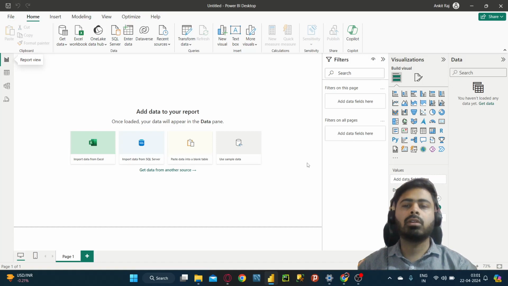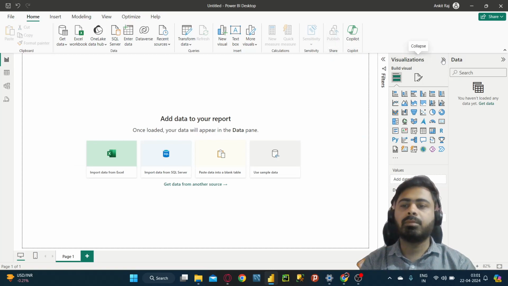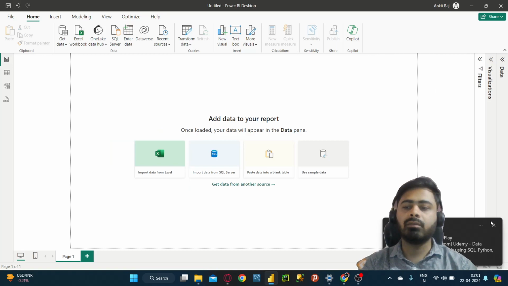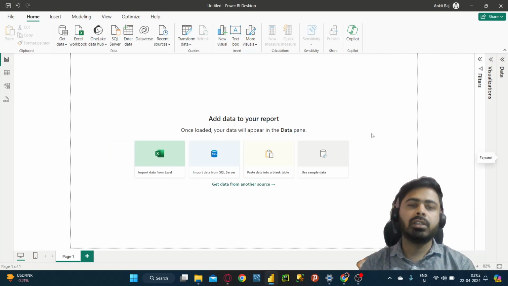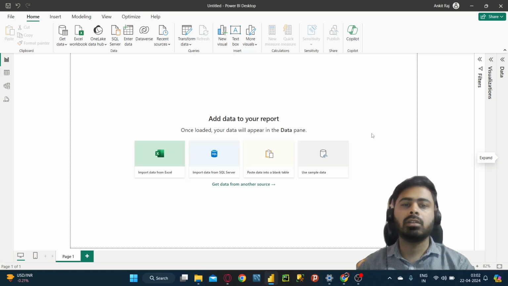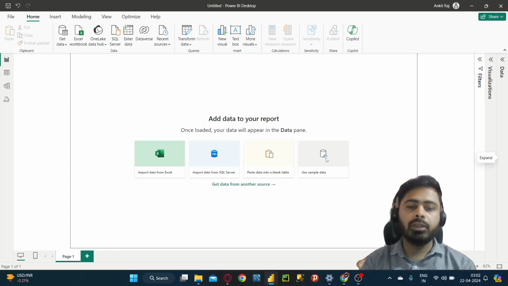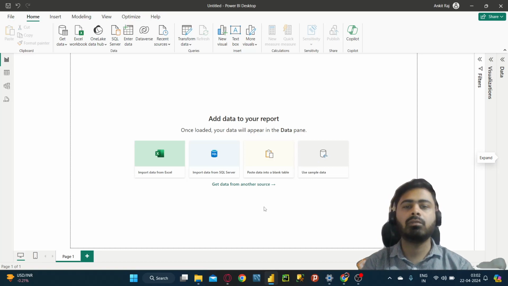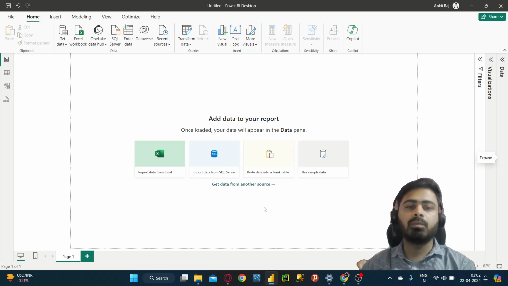I'm supposed to work on Power BI, and on your screen this is Power BI software, which I'm going to make you study one by one. So let's introduce Power BI software, starting from how to download it. Go on Google and type Power BI Desktop, and you will get the option to download it. After just a click you will get the software on your system, then click on it and it gets installed.